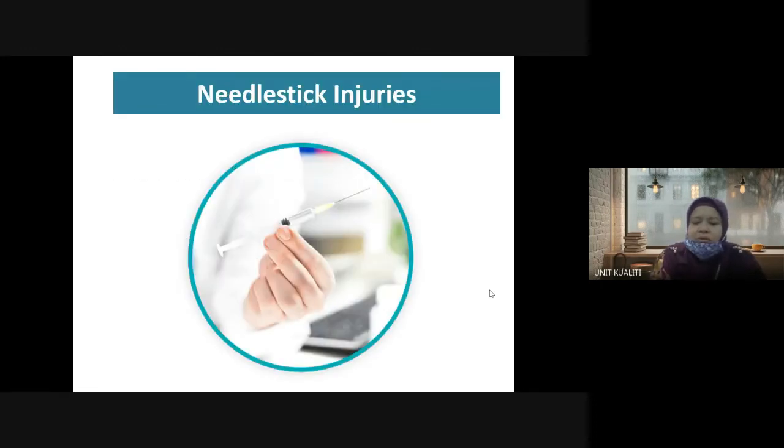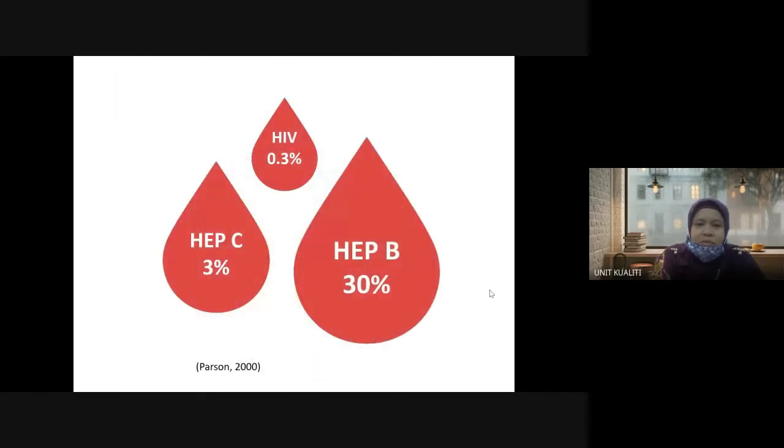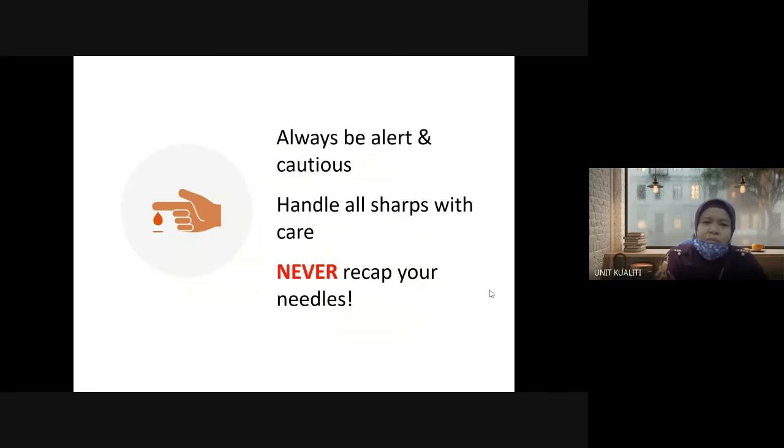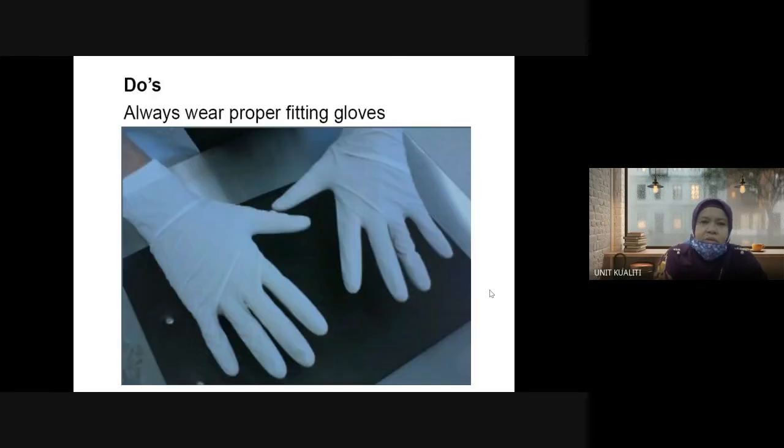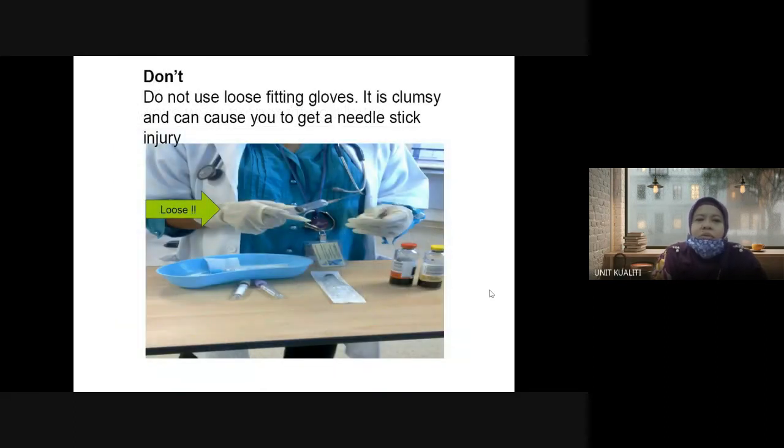Okay. The final topic, I will go through a little bit about needle stick injury or sharp injury. Why we must take note about needle stick injury while we handle the patient, because it can cause risk of getting infectious disease like HIV, Hep C, and Hep B. Also, you must always be alert and cautious when you handle sharps. You must handle all sharps with care and never recap your needles. Do always wear proper fitting gloves. Don't use loose fitting gloves because it's clumsy and can cause you to get a needle stick injury.